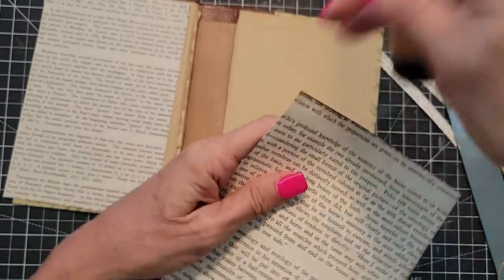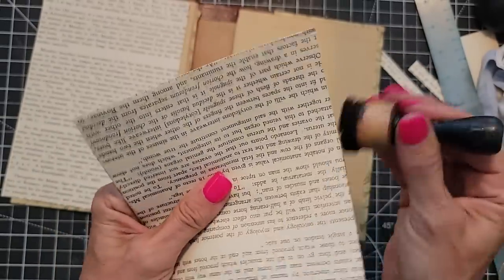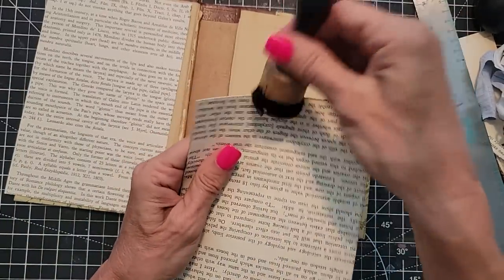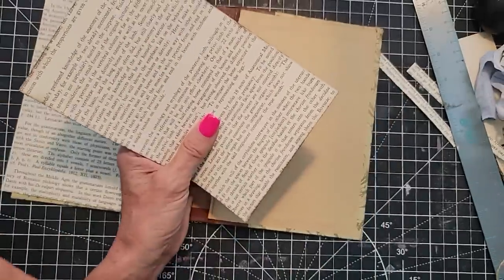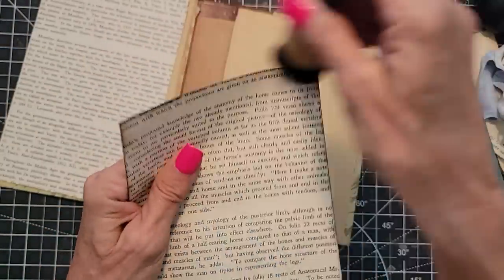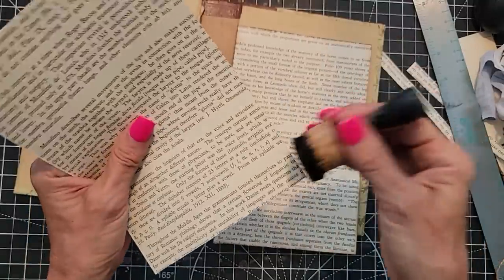Just going around this. This is an easy process. Any beginner can do this with a book cover. Just make sure it's a book cover size that you like, 9 by 6, 8.5 by 5. They're all good if you're looking for some general sizes, but you can cut your papers down to any size, so they will work.